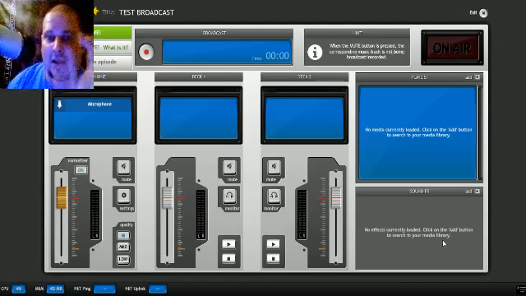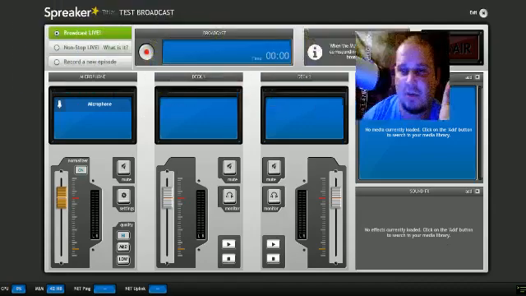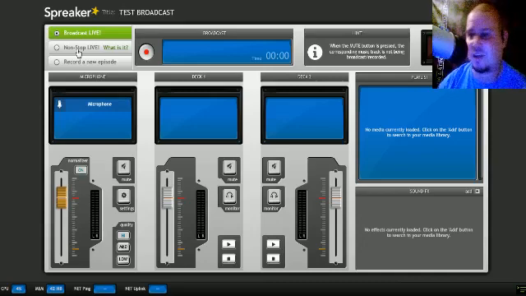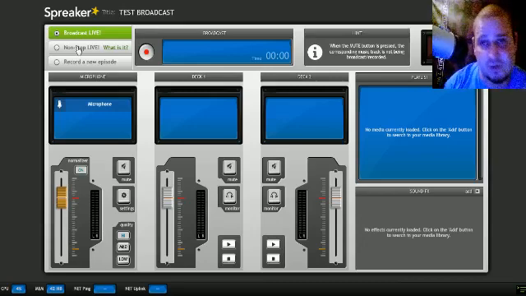Now, a lot of you guys, when you join Spreaker, you're going to see these little icons here. Let me go back over here. You're going to see these little 3 icons here. It's going to say broadcast live. Now, depending on your price plan and what you're using, and of course, because we are sponsored and in partnership with iHeartRadio, they take care of us. So if you're going to broadcast live, you can, depending on how many hours you have in your plan.